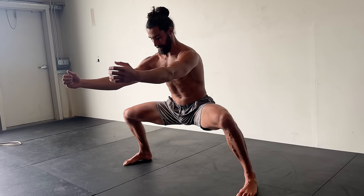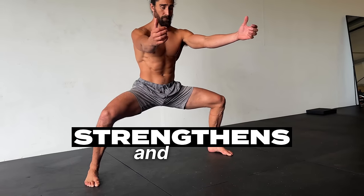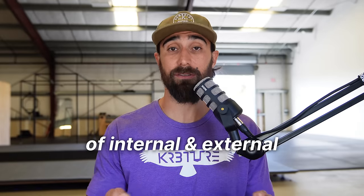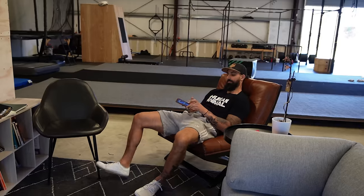The horse stance puts you in an open hip position, stretching the inner thighs. Because you're supporting yourself, your inner thighs are taking the load of your whole body while stretched — this strengthens and builds resilience in all the muscles of the hip joint, with high carryover to athletic or everyday movements. Your hips can rotate inward and outward. The magic of the horse stance is you're forced to have balanced strength of internal and external rotation of the femur. Oftentimes poor hip internal rotation is correlated with pinching in the hip and limited mobility. Our beloved deep squat requires tons of internal rotation, and since it can be lost to hours sitting in chairs, working on it independently will help you feel more comfortable in your horse stance.